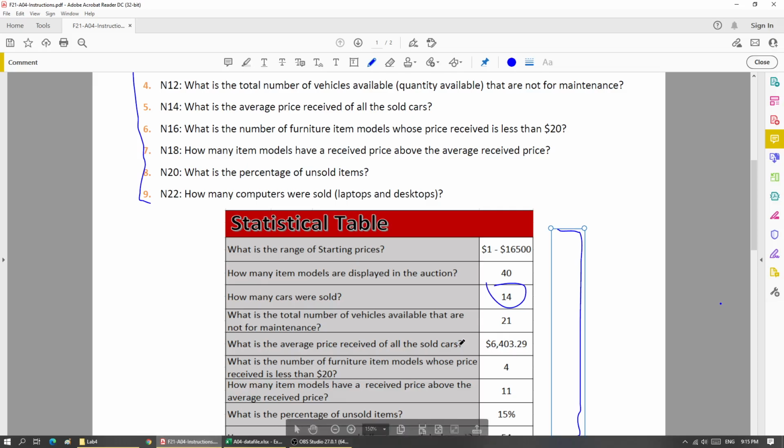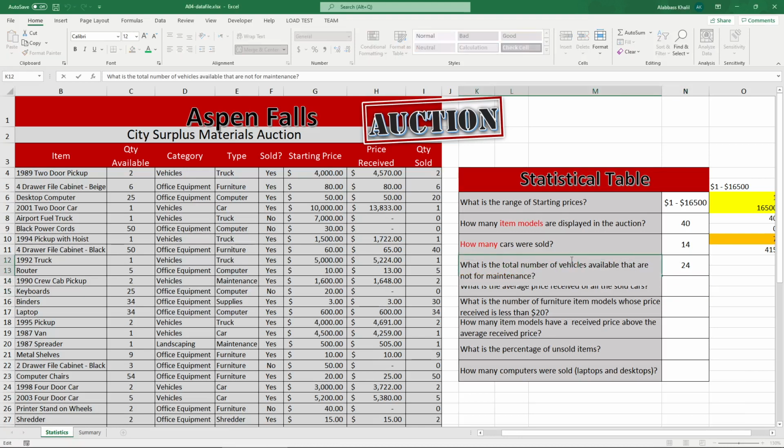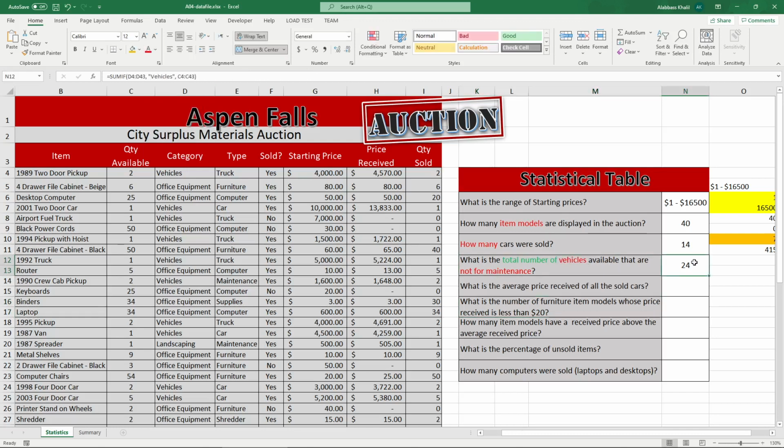24, and it's actually 21 because we don't have one condition, we actually have 2 conditions. The thing I have colored here, vehicles, we already did this condition, but the other condition should be not for maintenance. So I don't want to use SUMIF, I want to use SUMIFS with an S because I have multiple conditions. But very important, with SUMIF, first you put the range of the criteria, and at the very end you'd put the actual sum range.